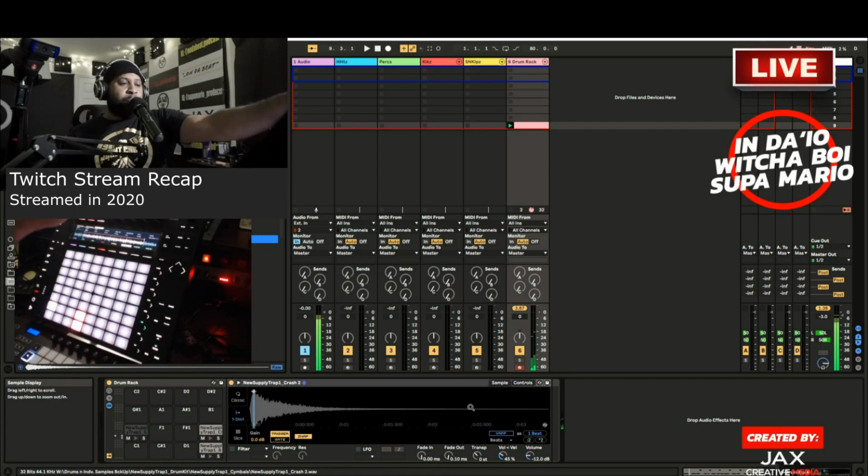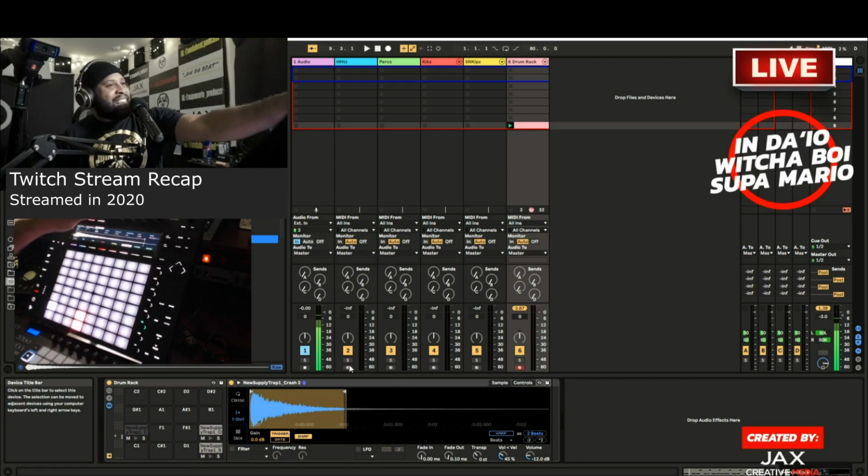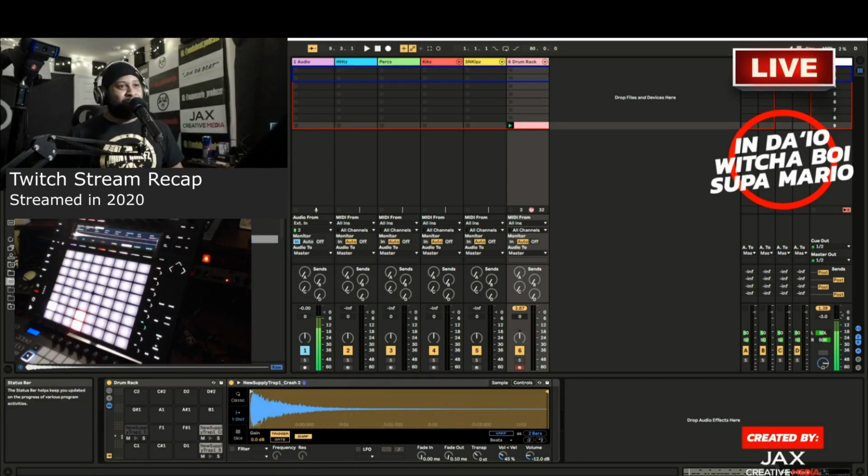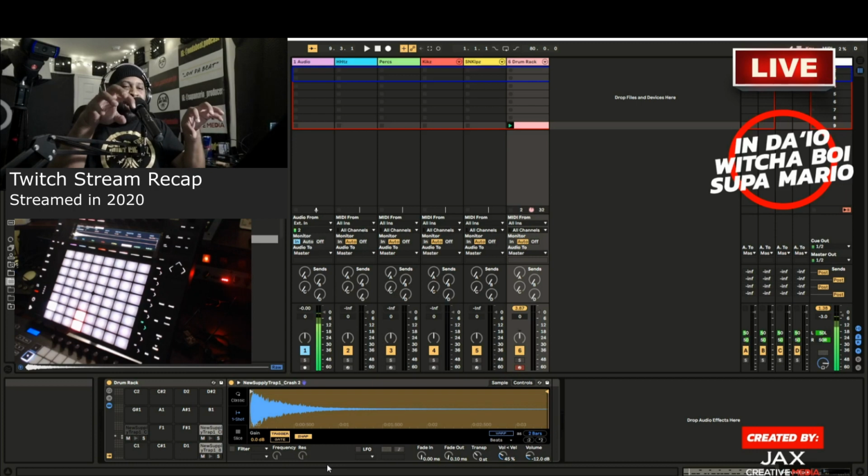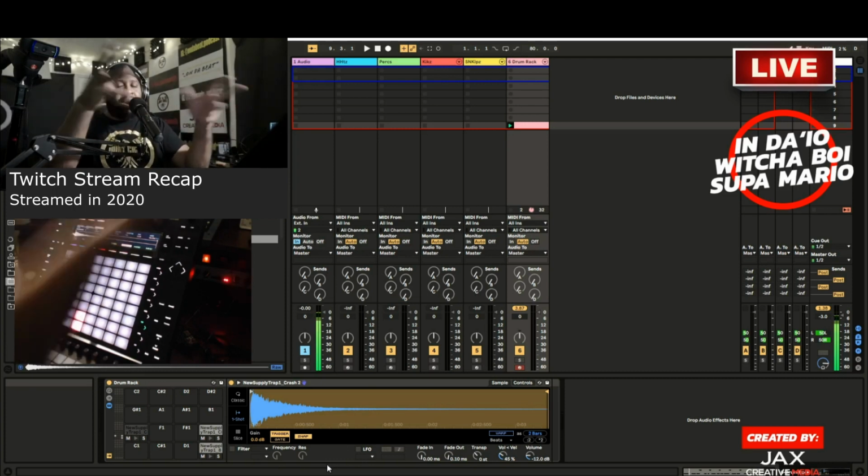So with the Push too, you have a little bit more control over the wave files. We're going to bring this back all the way, and that's me turning the knob, and you'll see it right there. But I'm just going to grab my mouse and bring that back. Now that was me using it manually to truncate the wave file, the old school way. That's why I like the Push 2. It's a mix of the new and the old, and it integrates with the parameters in Ableton Live.